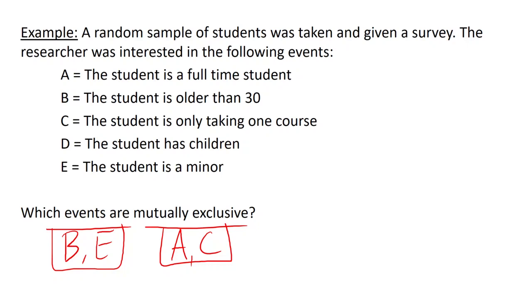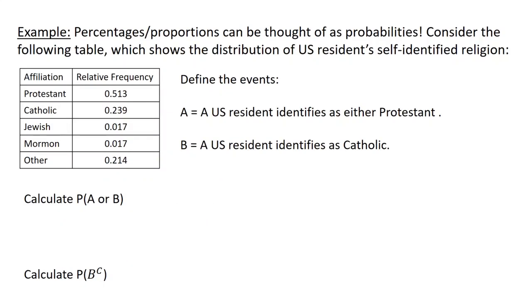You could get pretty close to it if you did a really good sample and you figured out how many were older than 30, but even your number is going to be off. So oftentimes all we have to work with is empirical probabilities. One way that we can look at empirical probabilities is we called them relative frequencies back when we initially talked about frequency tables and sampling.